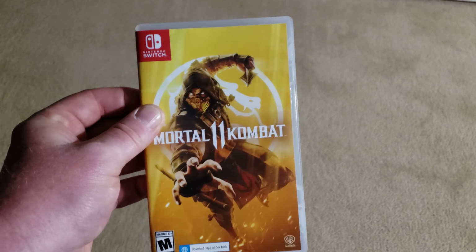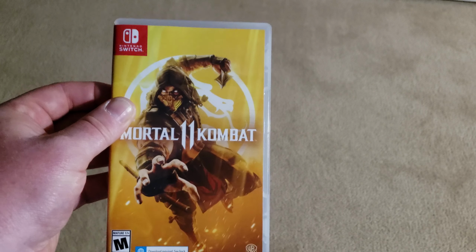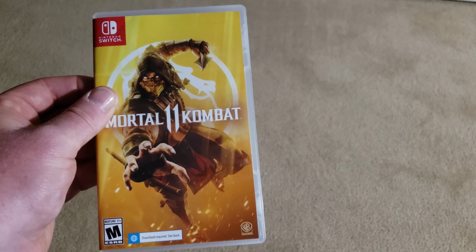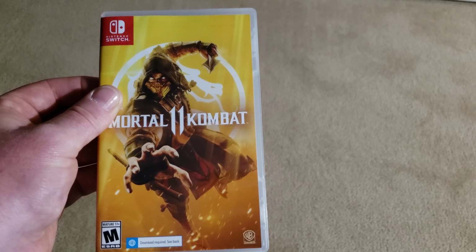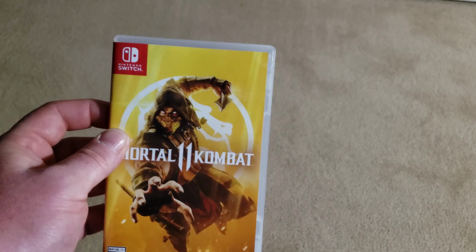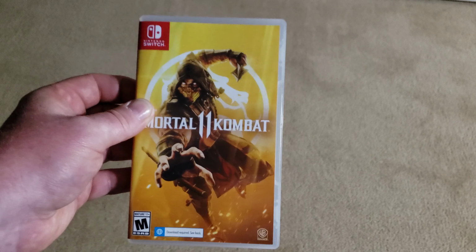All the cutscenes look really good. The backgrounds look great. The only parts that don't look so hot are the character animations. Some of them are a mixed bag, and their hair has some weird shimmering going on. It almost looks like a tiny checkered grid or something. You'd have to see it for yourself to know what I'm talking about.